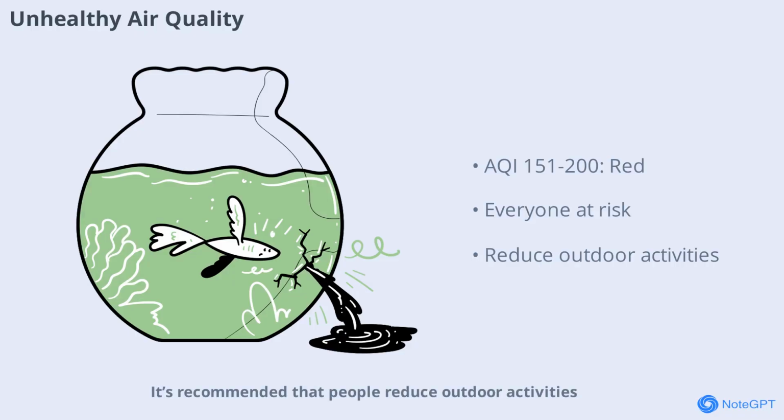It's recommended that people reduce outdoor activities, especially strenuous exercise. Schools may keep children indoors, and those with health conditions should take extra precaution. This level of air pollution can have immediate effects such as coughing, throat irritation, or difficulty breathing, making it important to stay informed and take action.